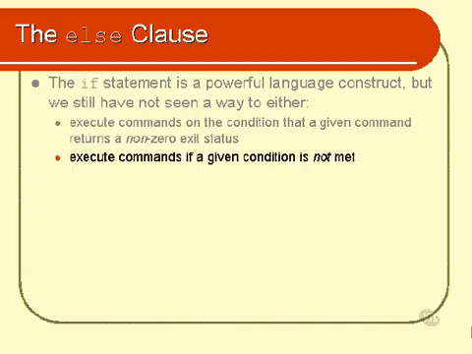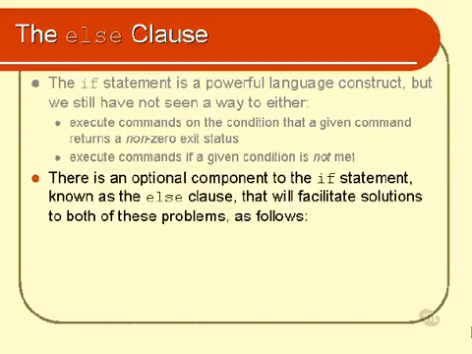We also want to find out a way to execute perhaps some other commands if the given condition that's specified is not met. In other words, we might want to do one set of code if the condition is met and another set of code if the condition is not met. Now, to this end, there is an addition to the if statement known as the else clause, and the else clause indeed offers us a solution to both of these problems.